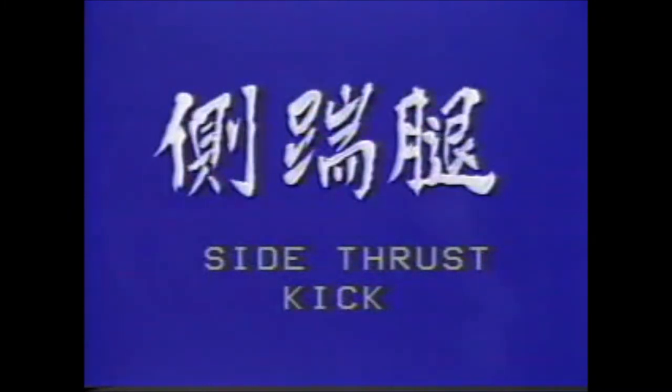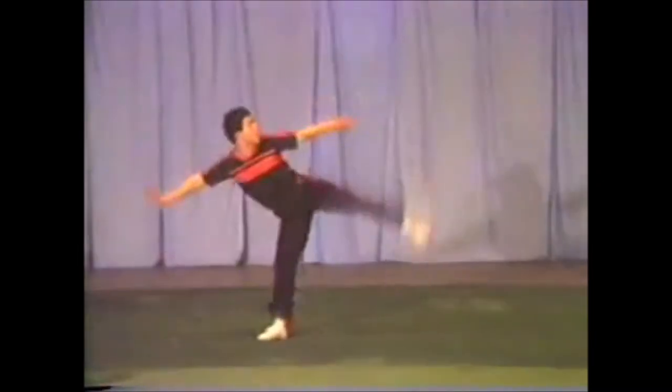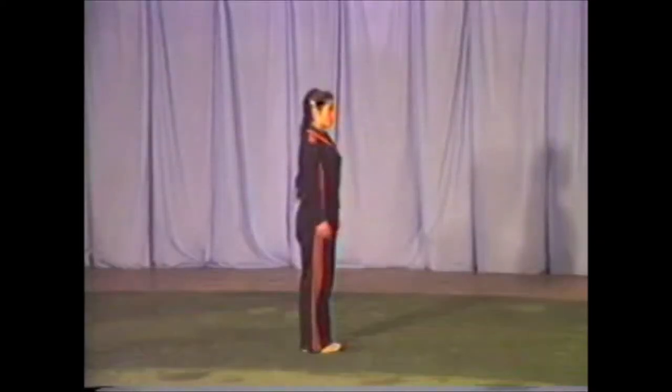The previous are straight-legged kicks. The next two are snapped from the knee. For the side thrust kick, the power is focused at the outside edge of the heel. For the front thrust kick, power is focused at the bottom of the heel.